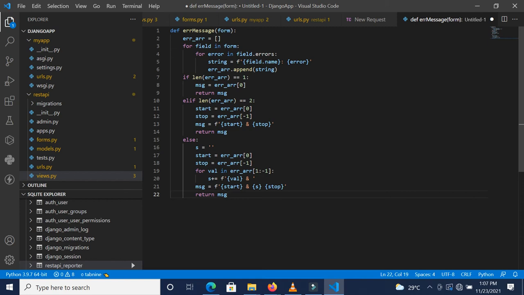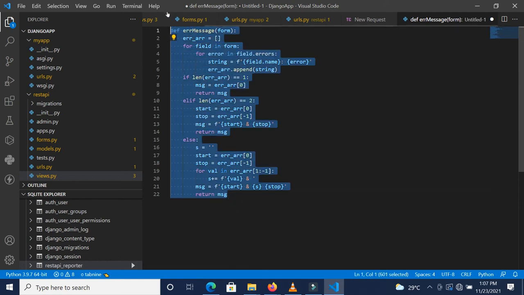So for every field inside the form, if there is an error in there, we want to append to the string the field name and then the error. And then we'll later check whether this particular field error is empty. So if the length is greater than 1, we want to just output or return the information in there as message. Else we do this, else we do that.